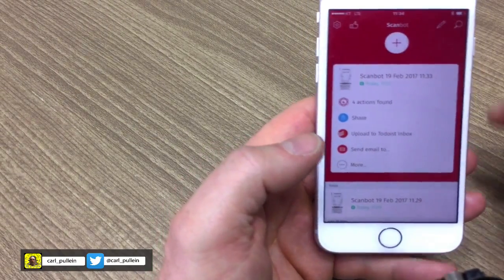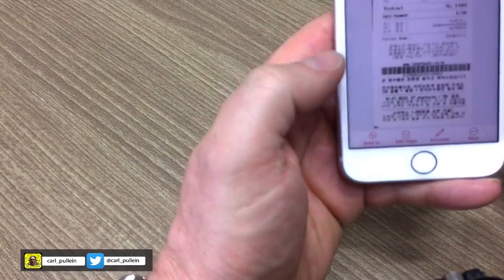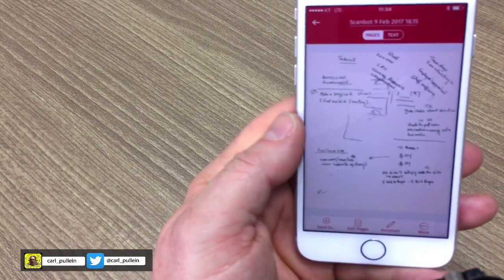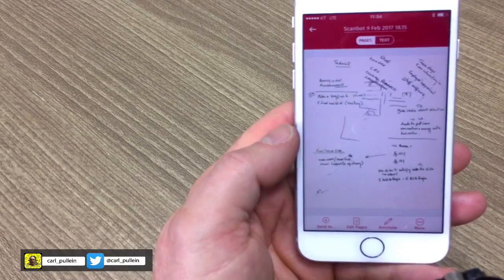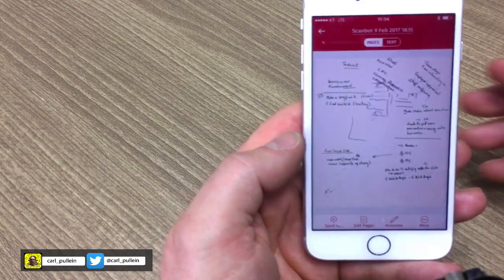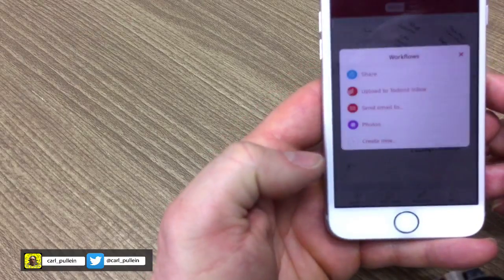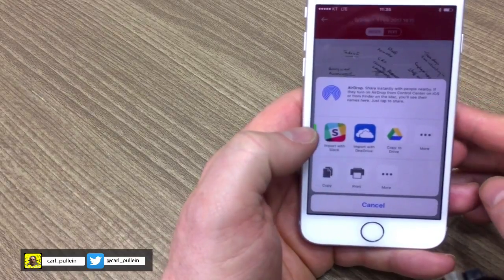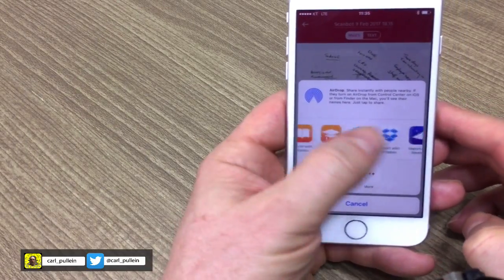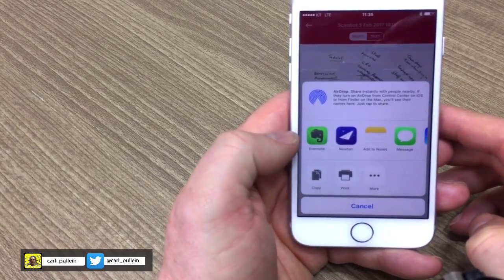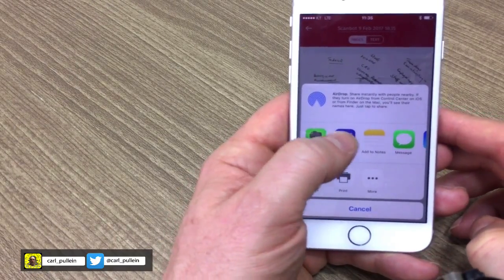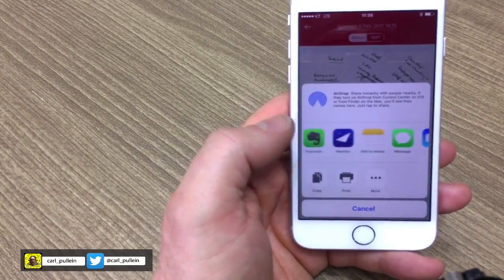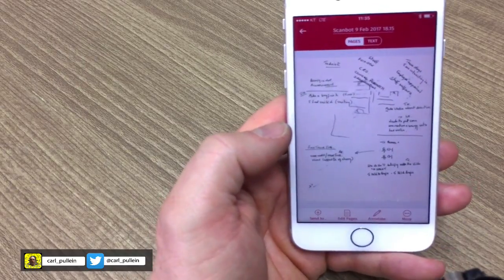So another way that you can do this, and I really like this, is if you click on this, sorry, that's the one I've just done. But here's one that I took a while ago, which is a note from my notebook. And I just wanted to show you another way that you can do this. I can actually click on send to again here. And if I send share, that just brings up my share sheet. And I can send this to pretty much anywhere I like. I can send it to Evernote, I can send it through Newton Mail, I can add it to a Notes app, messages, or anything. So I have a lot of options open to me there if I just use the share sheet. But there you go, that's how it generally works.